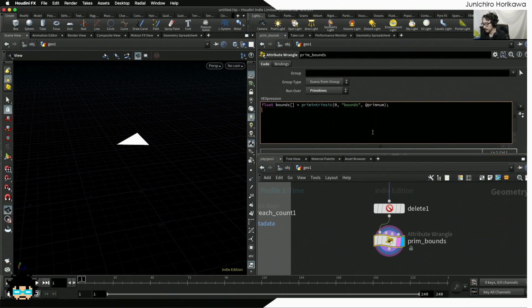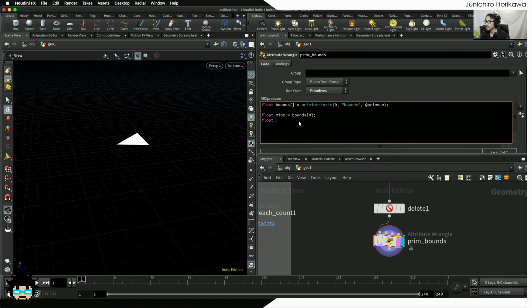Now by accessing the bounds value, you should have 6 values contained inside this array. So let's try to access each of the values and use them. The first index was used for the minimum x, so let's name this min x, which is bounds 0.